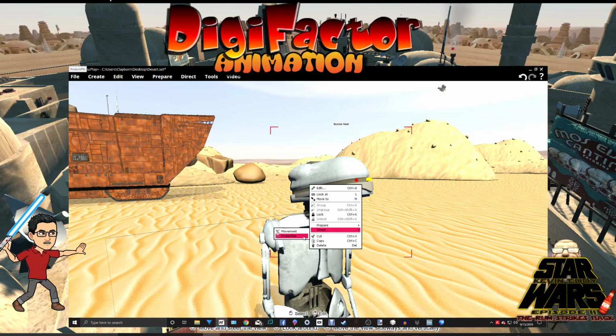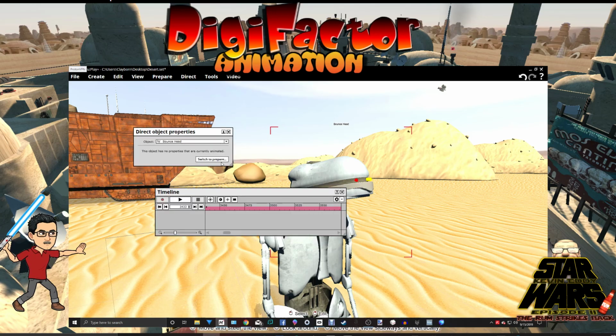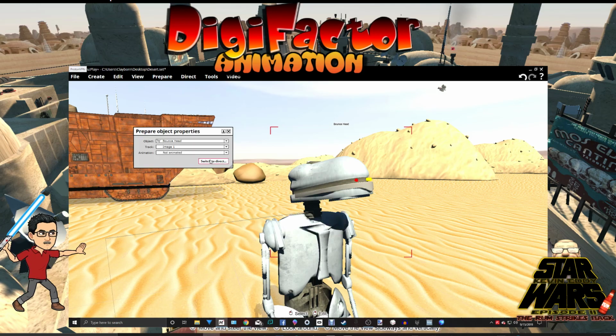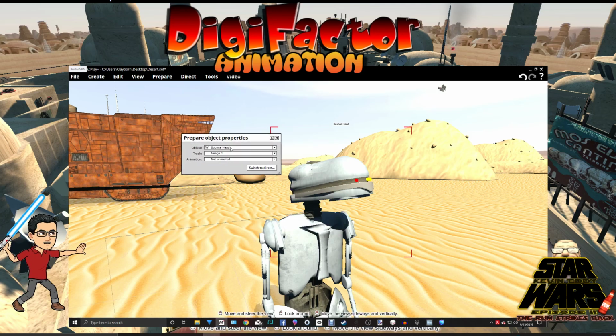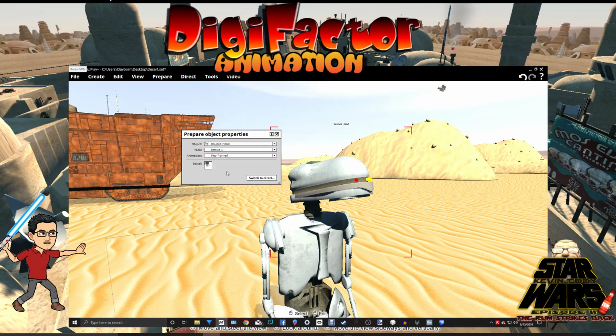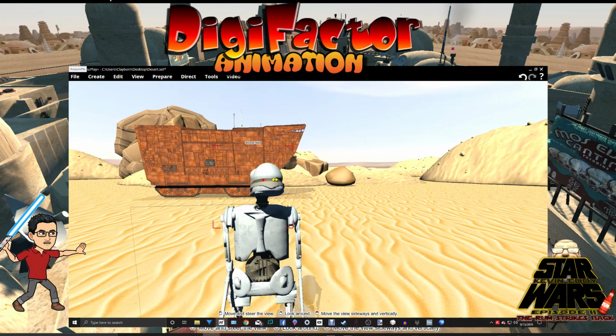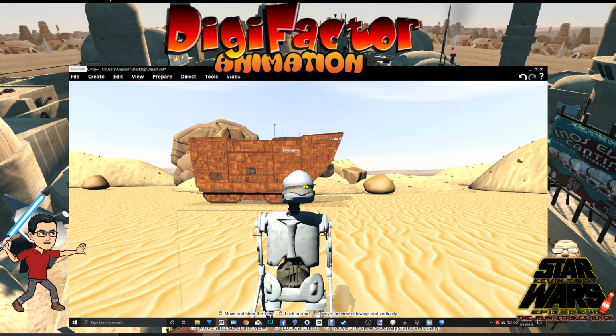Now I already have them set up, or at least I thought I did. Let's switch to prepare. Now it should automatically be like this. If it's showing invisible or color, switch it to image, okay? And then put it on keyframe. Now we're ready to animate the textures. But first we need our audio track. We gotta have an audio track for him to talk to lip sync with.